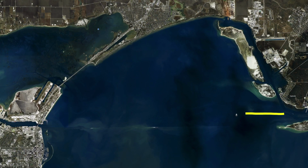Also been coming out of Ingleside and getting over here on this bigger platform, which is called Seven Sisters. The trout bite has still been pretty consistent over here, using live shrimp, just free-lining it, or you can use a popping cork with a 24 or 36 inch long leader, still using shrimp. A lot of good trout through here. The bull reds have also been in there, not as many, but sometimes you'll get a good bite and it's going to be a bull red or it's going to be a shark. The sharks are still hanging out there.